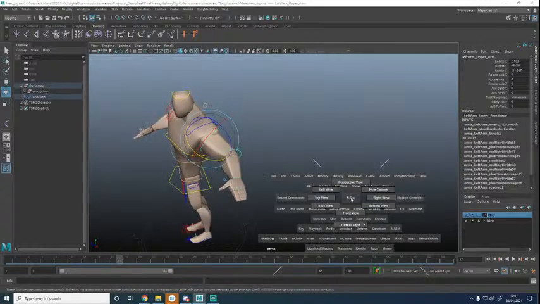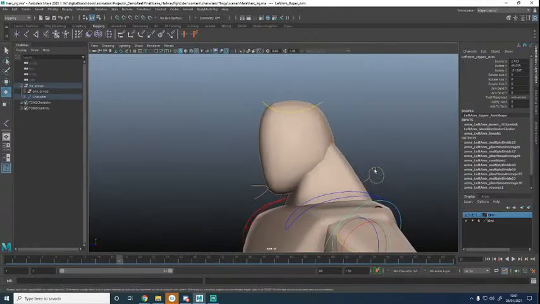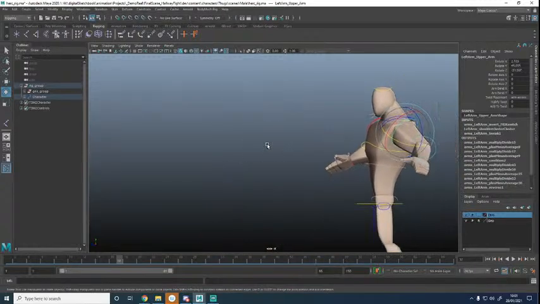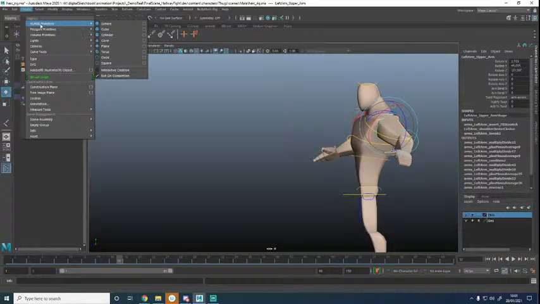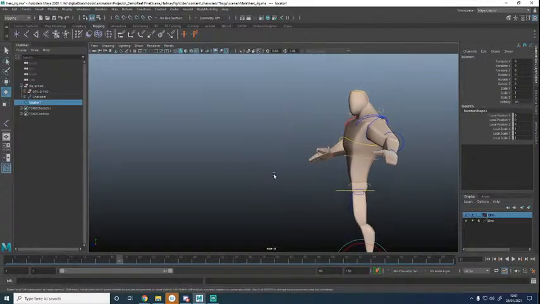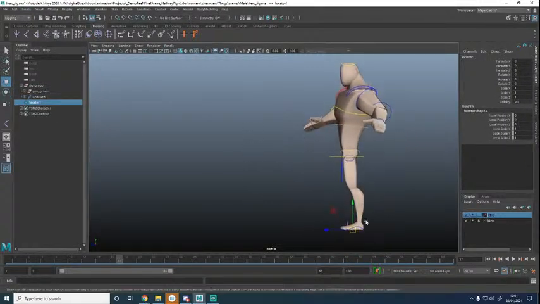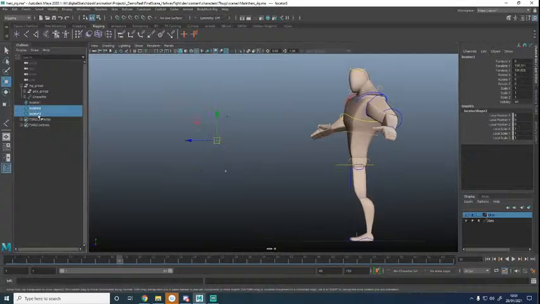So what I'm going to do is create a locator. Let's move this locator up here, then duplicate it down here, and duplicate it again here. Now I'm going to take these locators, middle mouse button, drag them in, and parent them together. What is a locator?